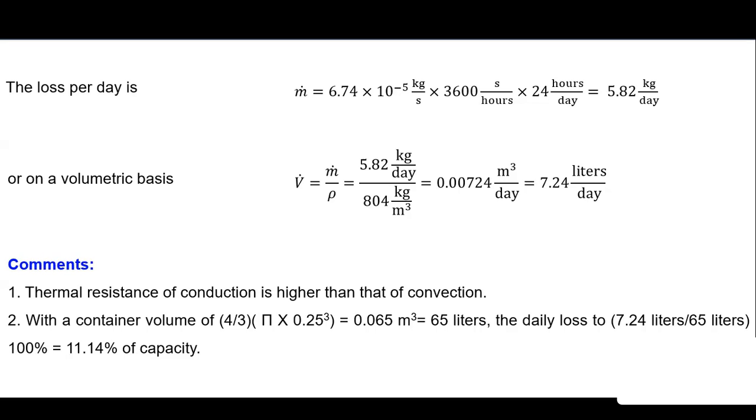It means that even if you are providing such a very low conductivity insulation, it is not sufficient. The total evaporation may take around 9 days. In 9 days, the liquid nitrogen is going to be evaporated, which is not at all expected. So within 9 days, either we have to consume it, or we have to change the insulation in order to get better results from this. So that is how this type of simple calculation can help us in practice also.